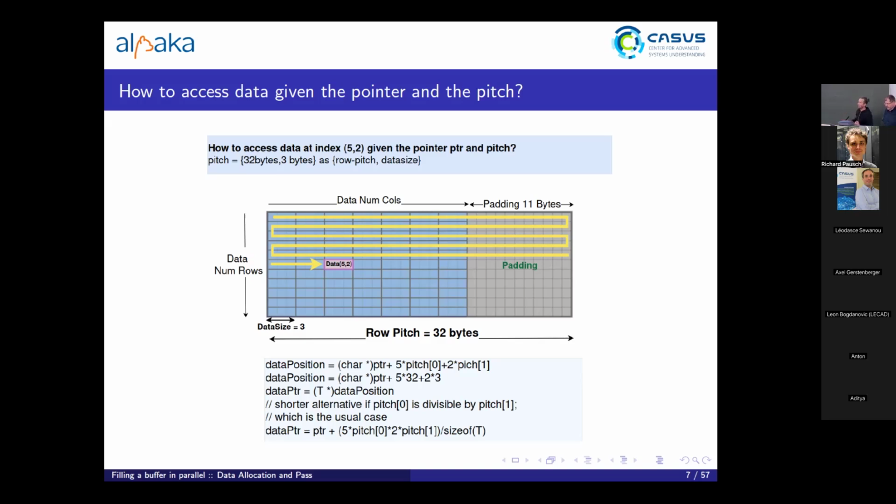The other thing is, why do we have padding at the end? Padding is nothing else. You have your data here. For example, we have a data size of 3 bytes, and then we have 7 values, and these are the real data where you would like to do some computing. But for the compute architecture, loading one line of this data, if it has some ugly number, like maybe 27 bytes in the end, is very inefficient. It's very inefficient to load only 27 bytes, for example.